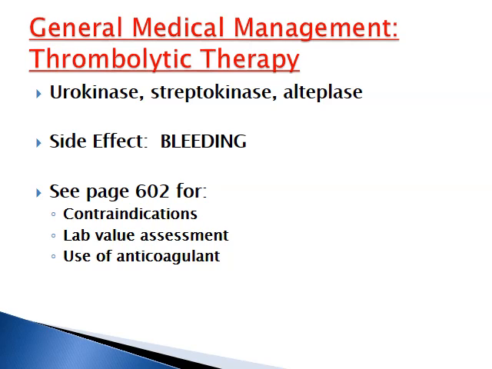Things that you'll want to watch for, and this is in your book: a patient who's had a CVA or stroke within the last 2 months, if they've just delivered a baby recently, and surgery, I believe, within 10 days. Those are 3 big contraindications for thrombolytic therapy. And there's a few more that you'll look at in your book. And again, we're going to work on this in class over a case study.